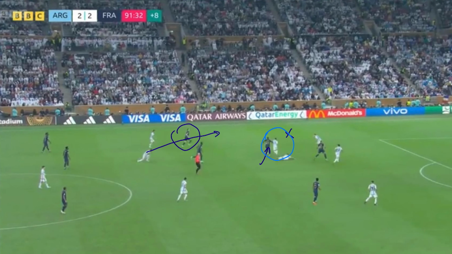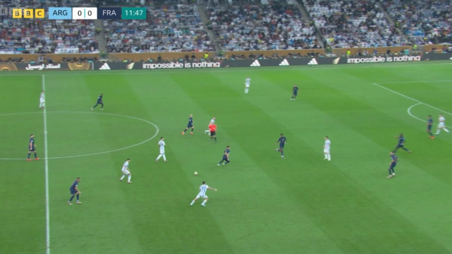Of course, this was really important here by Romero, and I think it's key to stress how important this aggression was, because essentially here France have a 5v5, or a 5v4 if you don't count the midfielder who's on the ground. So getting back to the 12th minute, where Lloris cleared the ball to Mbappe and Argentina were able to win the header and regain possession.